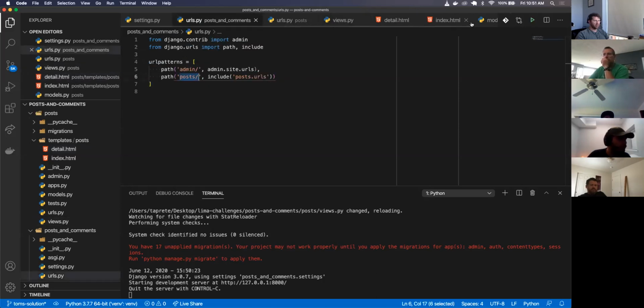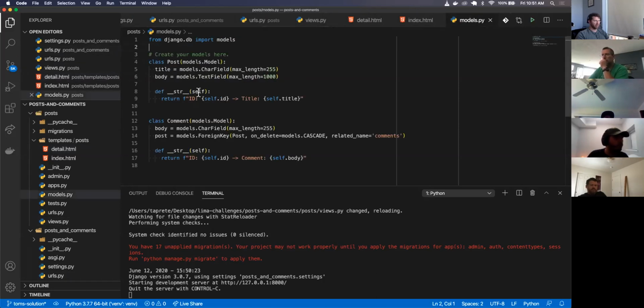The post.comments. Yep. So if you look in my models, if I have an individual post, I can grab all the related comments by doing .comments.